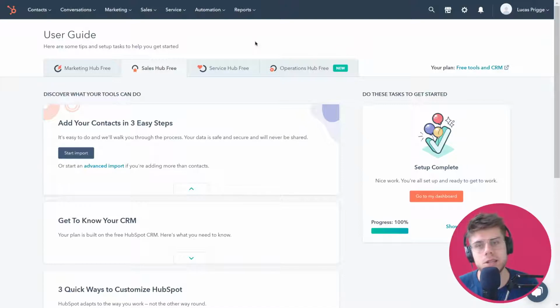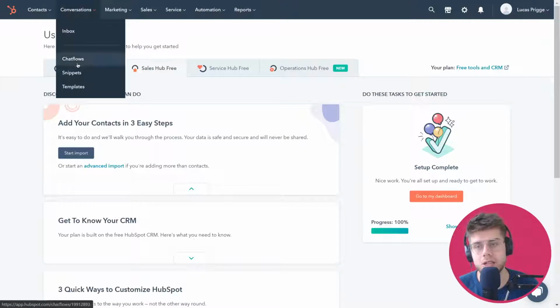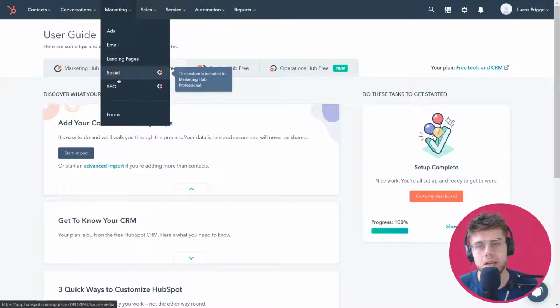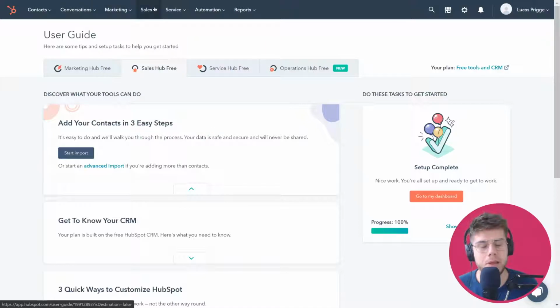That's also why you can see that the first option on the top left here has everything to do with contacts, conversations via chat, marketing options, sales-specific options. So you might be thinking, why even bother? Obviously, this isn't a system for GTD or productivity. Well, I just thought it would be fun to see how far we can go, given that I've used both of these, the methodology and the software, for many years in different use cases.